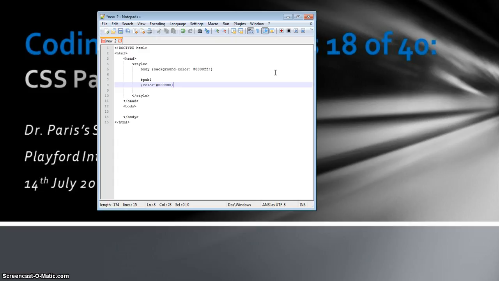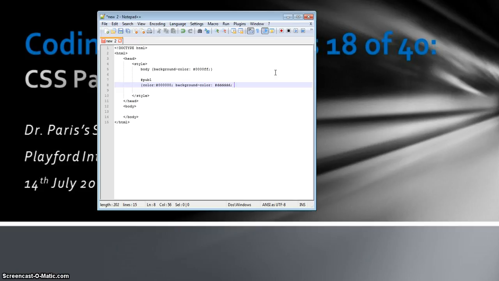Now I'm going to separate this value with a semicolon and put another value in there: background color. Colors are spelled the American way. Colon, and the value for that will be a greyish color, grey.